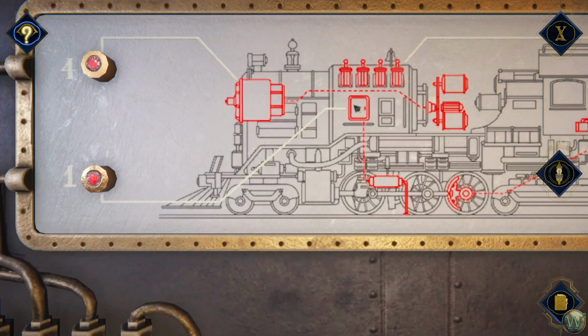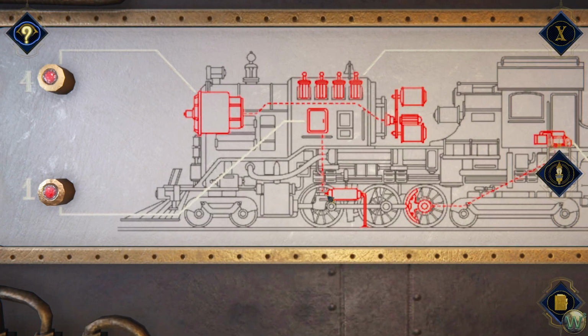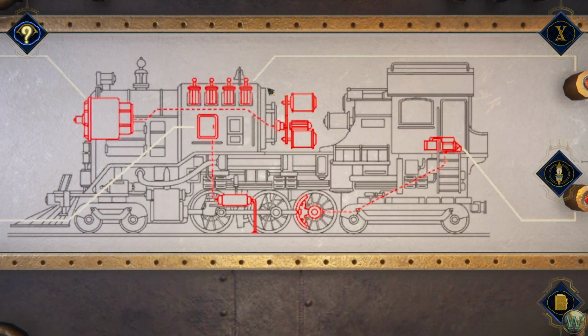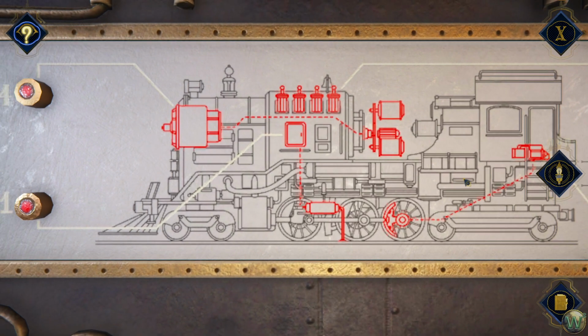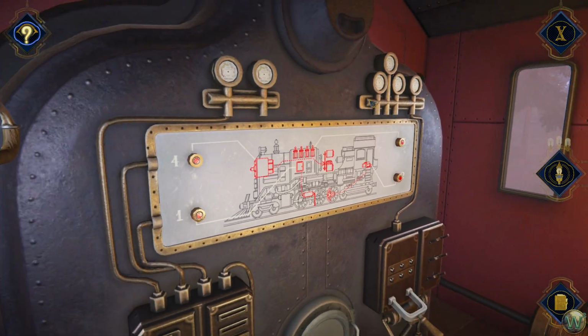Number 1 is the door here that we were just at, where the fuse box is. That's got a connection down to the thing here that I don't know what it's called. Number 2 is something here in the cabin that's connected to this. Number 3 is these things on the top that are connected to the coils inside that we just opened up. And number 4 is the light or whatever up front.